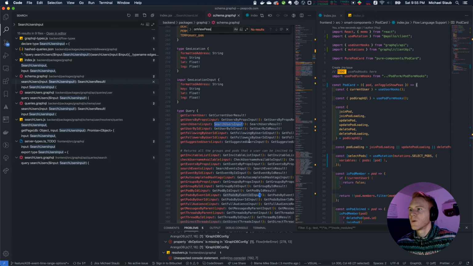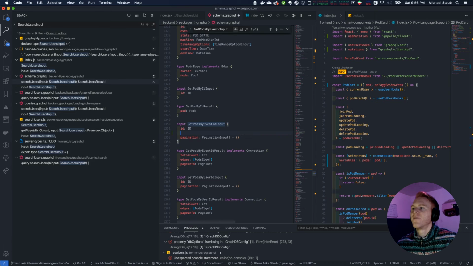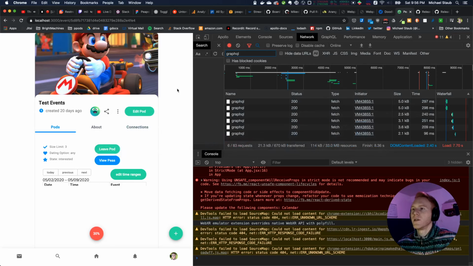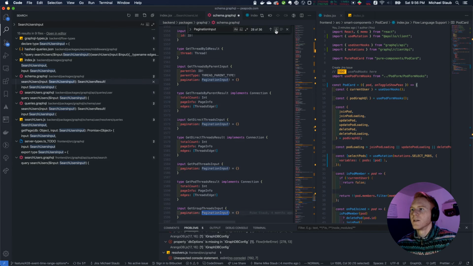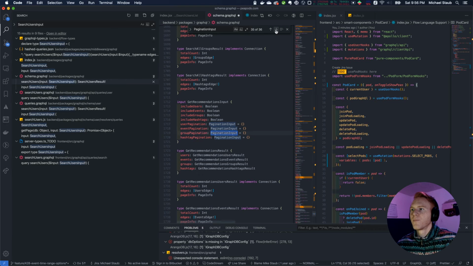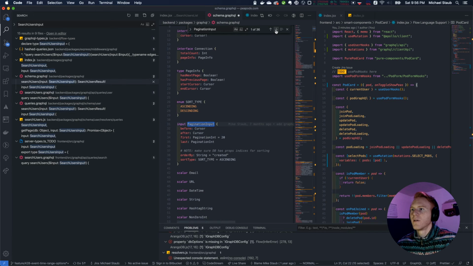is we could put a filter in here as well. You see? And then when we just do an event slash pod with the ID, we put the filter in the pagination logic. Pagination input. Where is this defined? Before, after, first, last, order by, sort, type. Yeah.